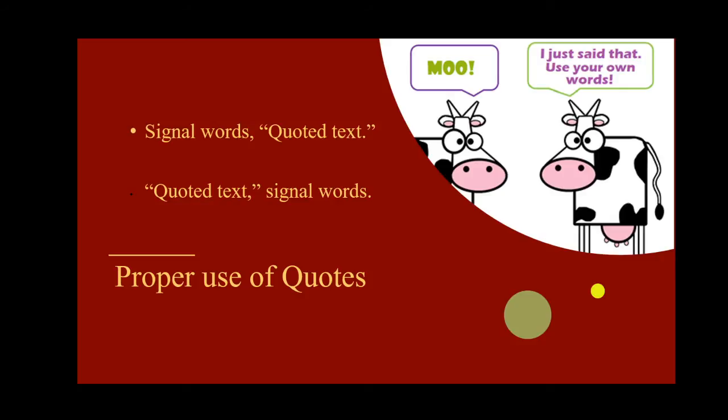You can use one word text. And you can use quoted text as signal words. And that's important. Because sometimes you might read something in an article or a book that has something quoted in it already. And that quote signals a specific idea. It enforces a specific topic. It supports something that you're saying and what the other writing is saying. And that takes a lot of practice to do. But I wanted to let you know that it is possible.